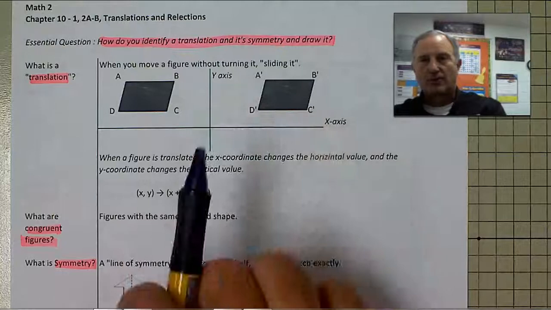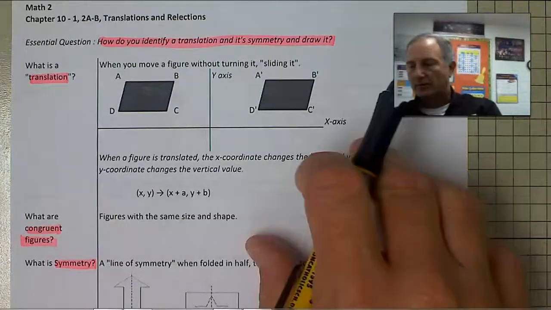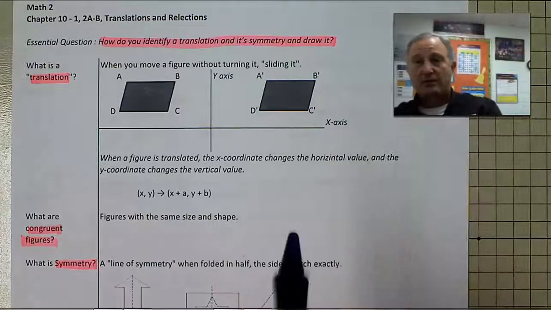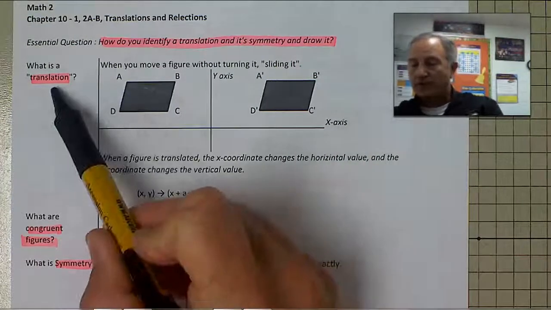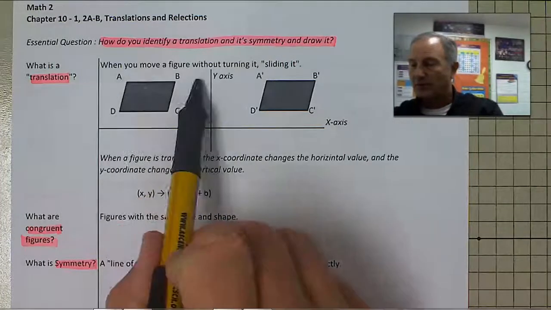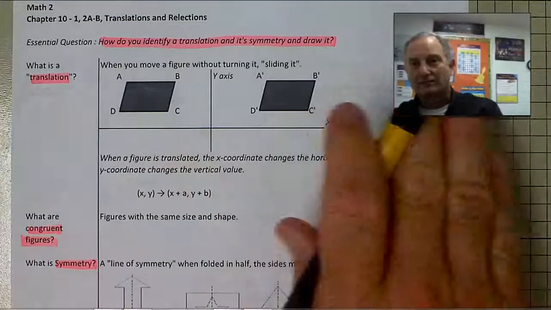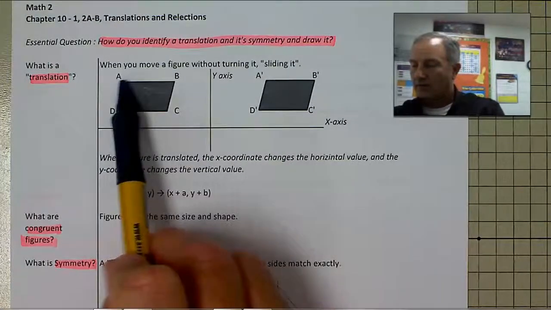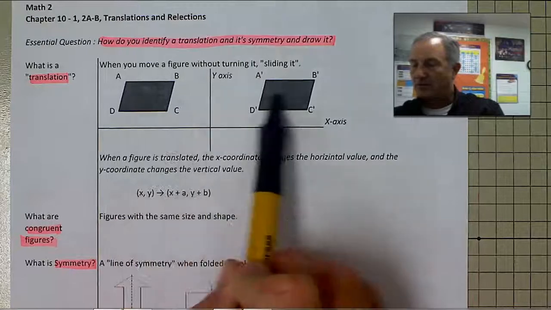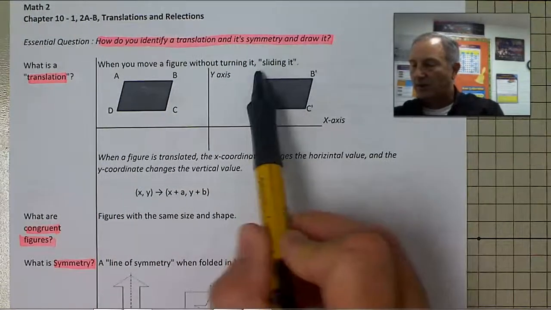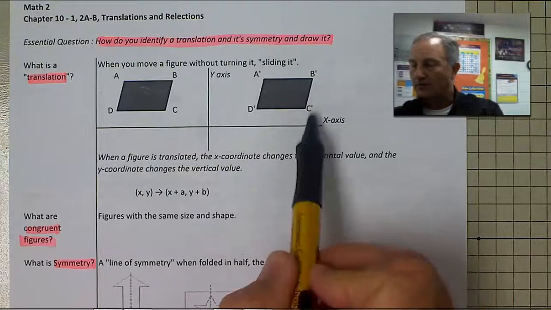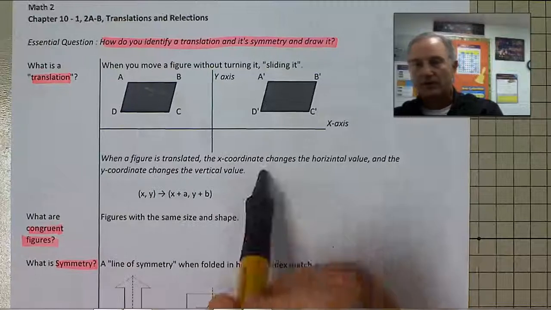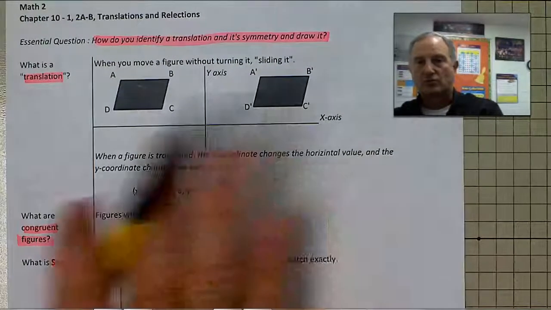I'll go through some examples here, then we'll get on the XY table on the graph and take a look at what it looks like and some real examples. But let's get some definitions out first, okay? What is a translation? A translation is when you move a figure without turning it, you're just sliding it, okay? So if this is my y-axis and this is my x-axis, and I took this parallelogram ABCD and slid it over to its new place, A prime, B prime, C prime, D prime, and those are all XY coordinates, okay? I just slid it over, whether I slide it sideways or down or diagonally, okay? That's a translation. You just slide it, okay?